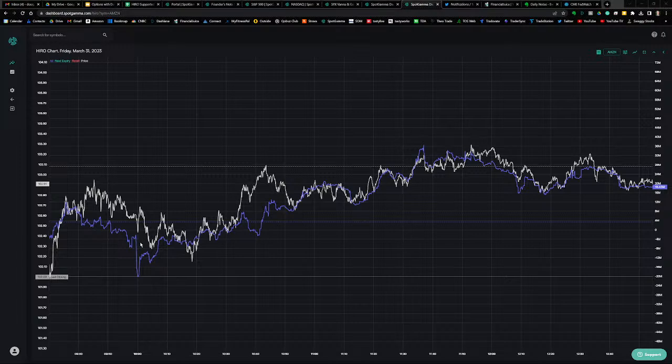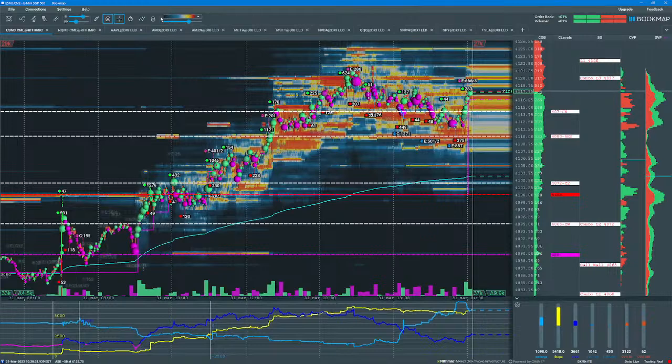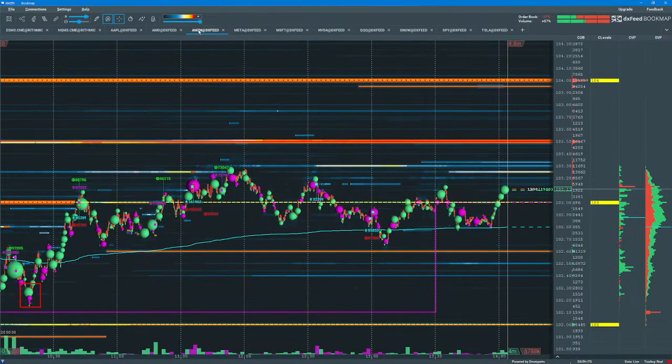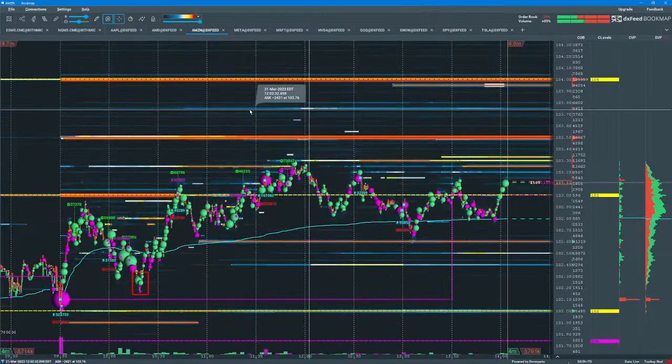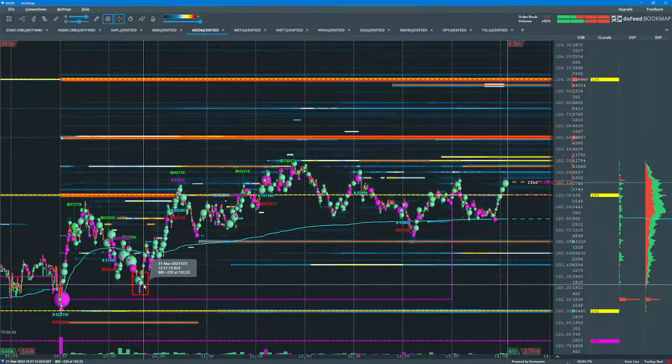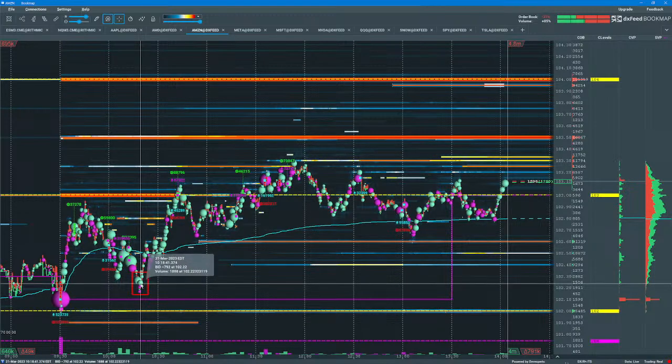So what I saw this morning, I'm following the purple line first. That starts increasing around 10 o'clock, and then around 10:20 price makes a lower low and then starts to move higher. Note the time, that's just around 10:20. Then price moves higher. Let's go take a look at Bookmap now, and we'll go to Amazon. Not a lot of range today, but there's that long setup just around 10:20 as traders were taking positive delta positions.